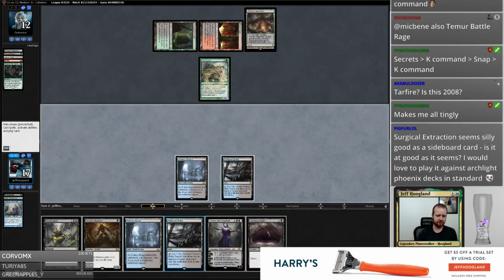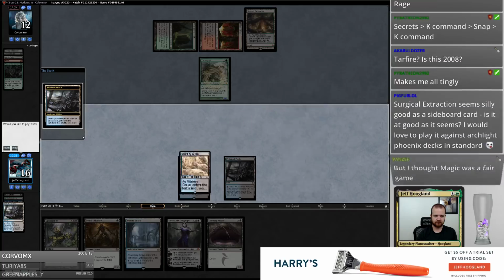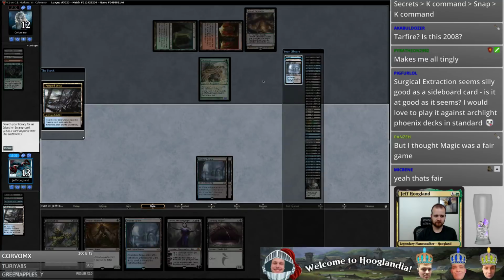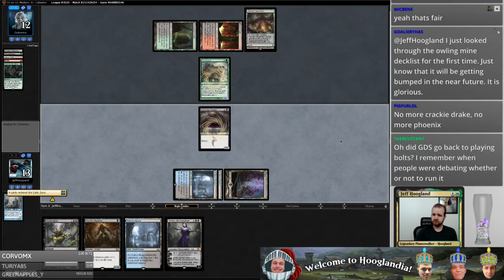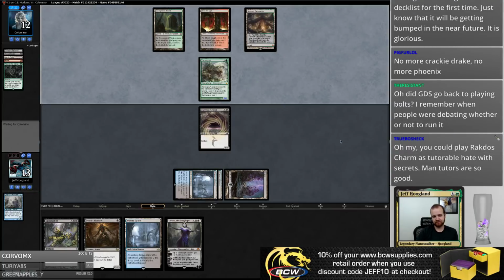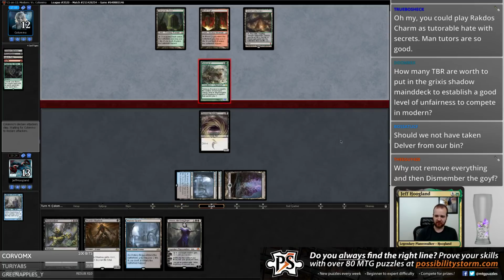Big Fish is a good pickup. It's a lot of fun, goalie. It does some sweet things. Rakdos Charm's a sweet card. Yeah, and Secrets gives us access to more Surgical Extractions as well. I think two Battle Rage is about the average.